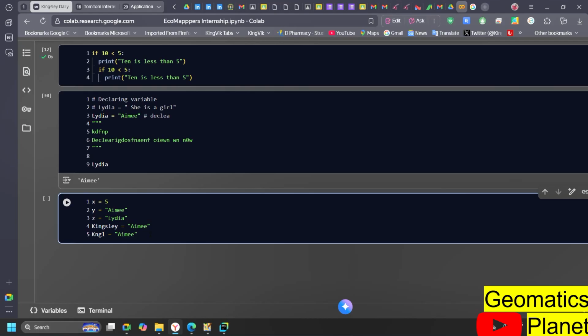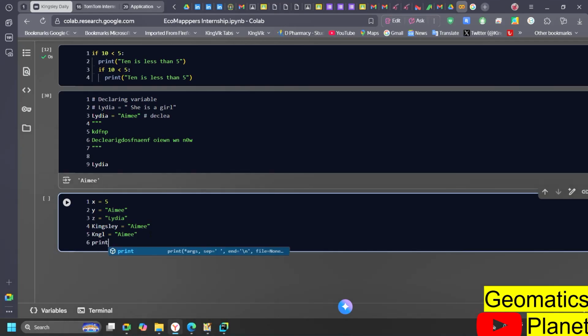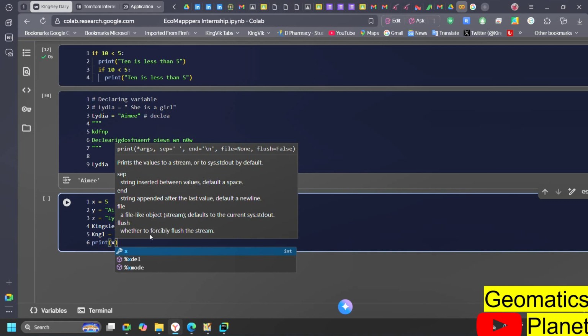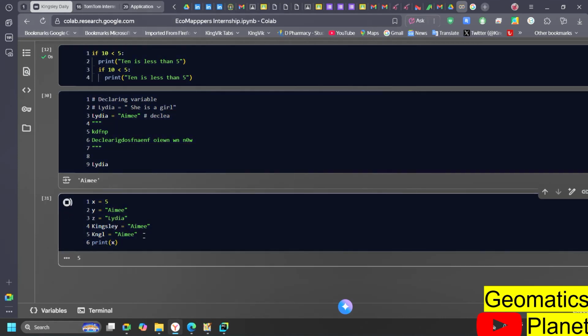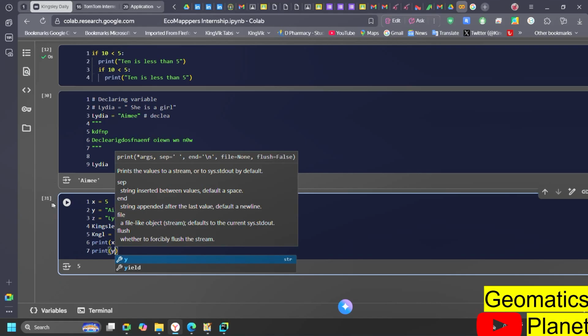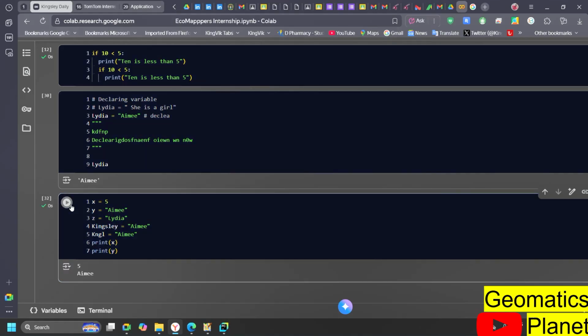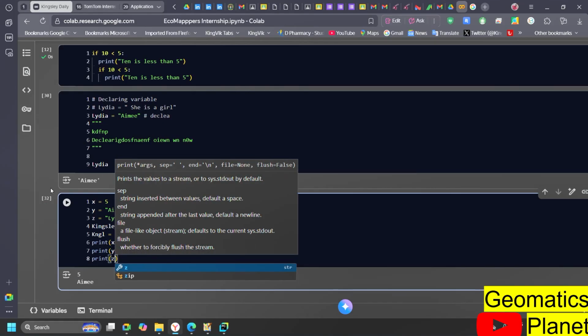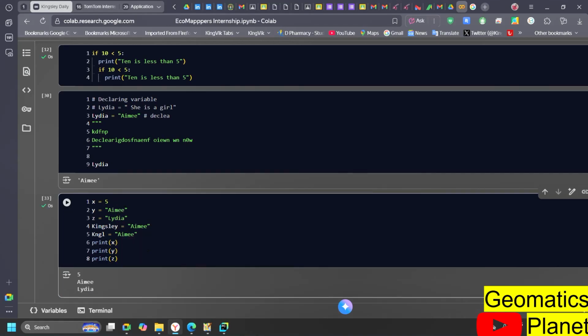So the moment you declare them, you can go ahead and say print x, and when you run it, print x is going to print 5. You can also say print y, and when you run it, you're going to have the string. You can also say print z, and you're going to have the same thing.